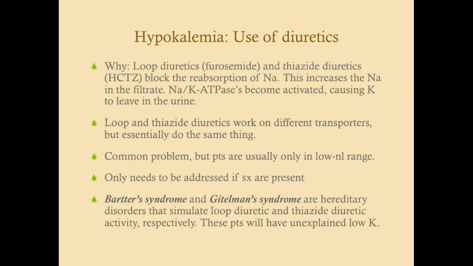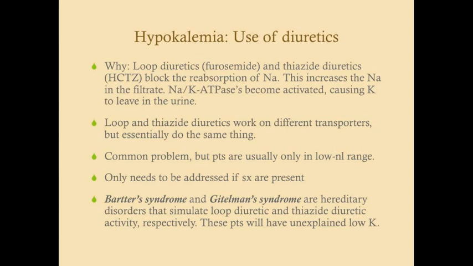Okay, so the use of diuretics can also cause hypokalemia, and the reason for that is simple. Loop diuretics and thiazide diuretics, which are the more commonly prescribed diuretics, block the reabsorption of sodium. Because you have more sodium in the filtrate, your sodium-potassium ATPase is going to become more activated. Remember that the sodium-potassium ATPase in the nephron pulls 3 sodium ions into the blood and kicks out 2 potassium ions. So if you have more sodium, you're going to be kicking out more potassium into the filtrate and out the urine.